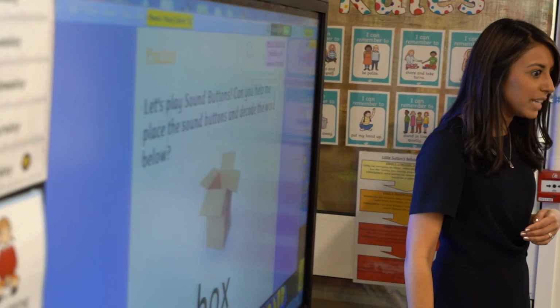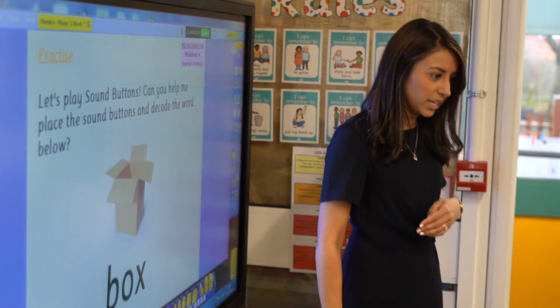Somebody spotted it already. Put your hand up if you spotted our new sound. We then practice applying our knowledge of our new sound in a word level decoding activity. This is initially modelled by the teacher. Again, this is fast pace and all of the children are expected to participate in this.